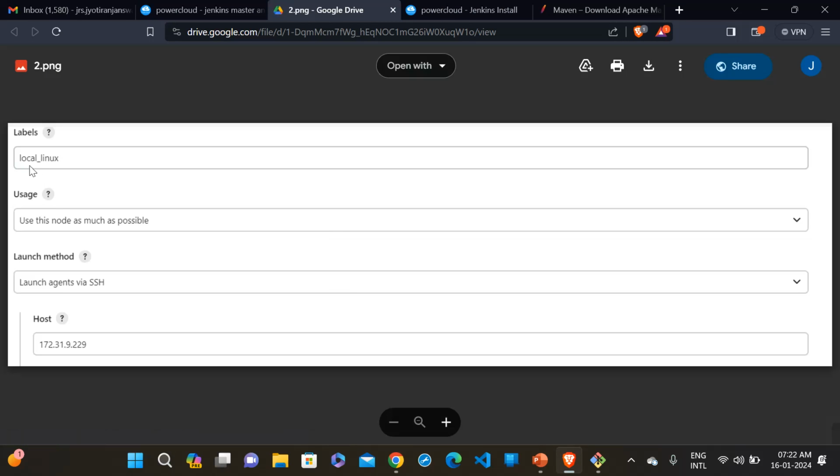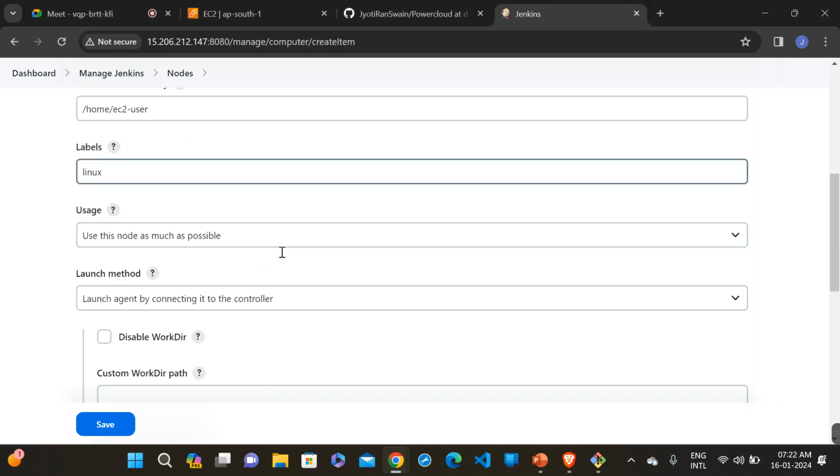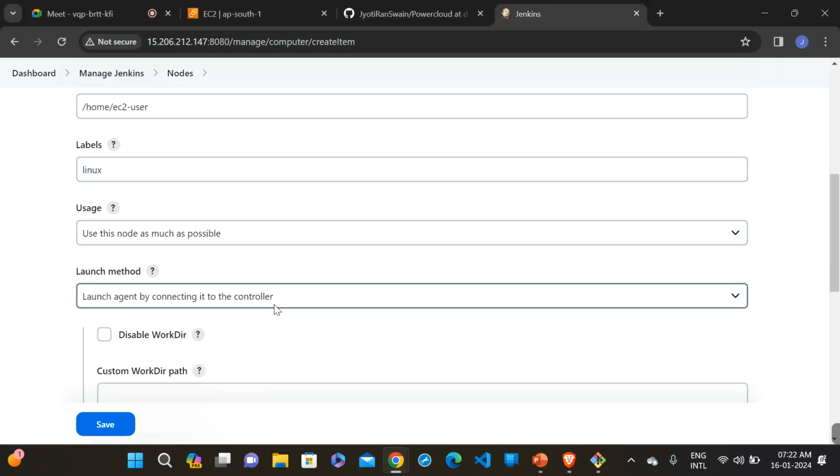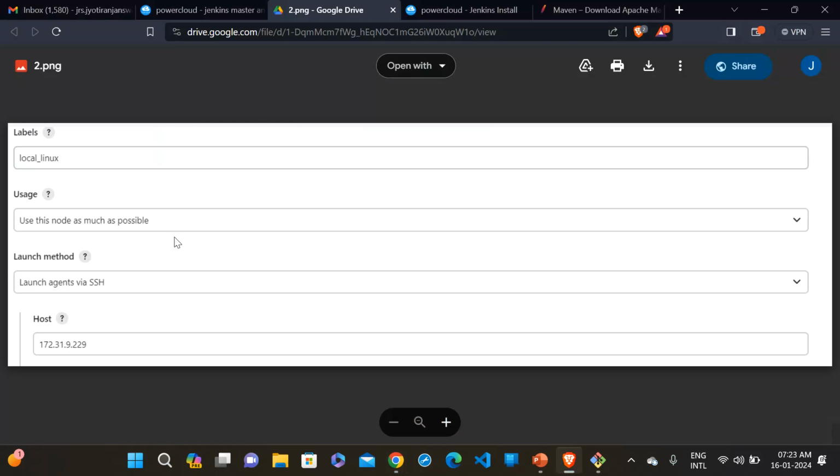In step 2 you can see the local Linux. Then select the usage, use this node as much as possible, and launch agent via SSH, right? And the host IP, right? Host IP means the slave IP. You have to give the slave private IP.